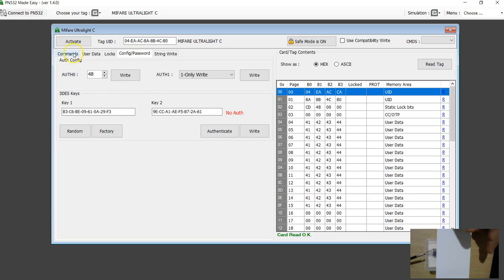As soon as I hit activate, the software checks if there is a file with this name, and it auto populates these numbers.